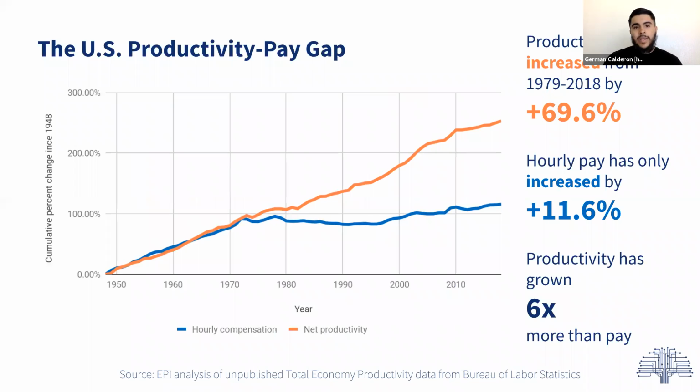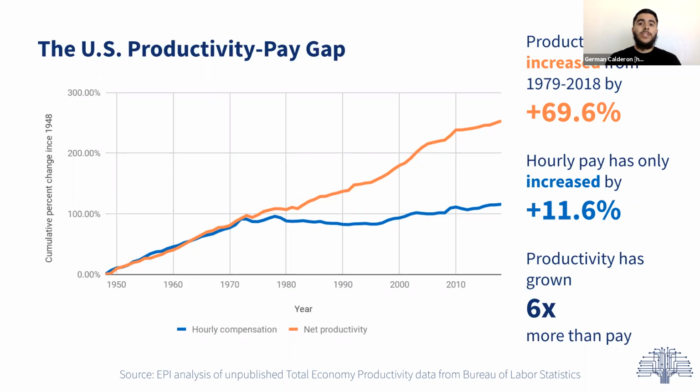As we can see, the hourly pay for workers has not increased much in the last couple of decades, even though productivity has dramatically increased. According to the Economic Policy Institute, the share of workers covered by collective bargaining agreements or unions dropped from 27% to 11.6% between 1979 and 2019, meaning that the union coverage rate is now less than half where it was 40 years ago. So this means that employees have less bargaining power to advocate for better pay rates in alignment with the work that they're delivering.